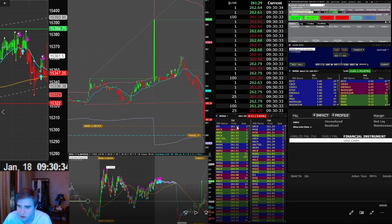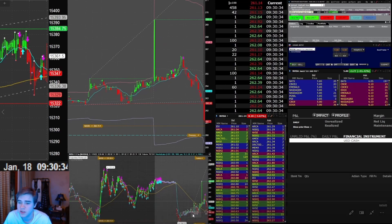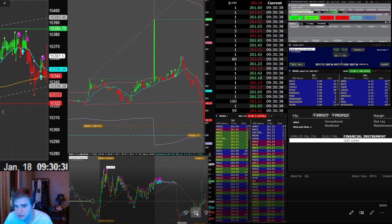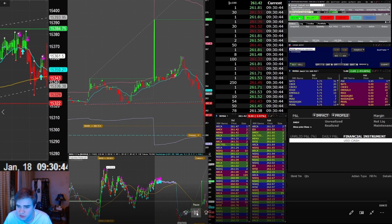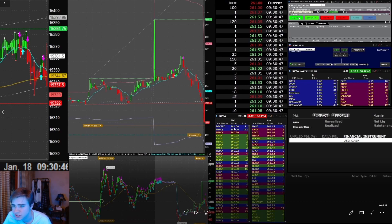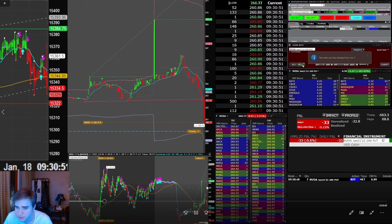We're about 10 cents away — normally I would have pulled the trigger and got in right here for a little bit more of an early entry. But due to how the market's been and my personal trading style, I've been getting burned getting in too early. So I decided to stay patient and wait. I saw 261.04 — I'm surprised I didn't pull the trigger — but it ends up coming right back down, and that's when I got in. We see 261 flat, I'm in — my buy price is 609.